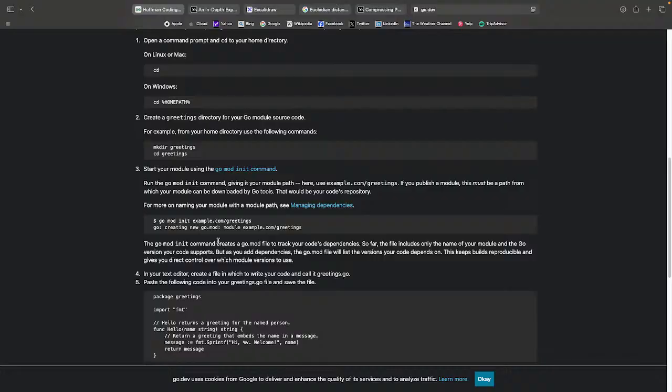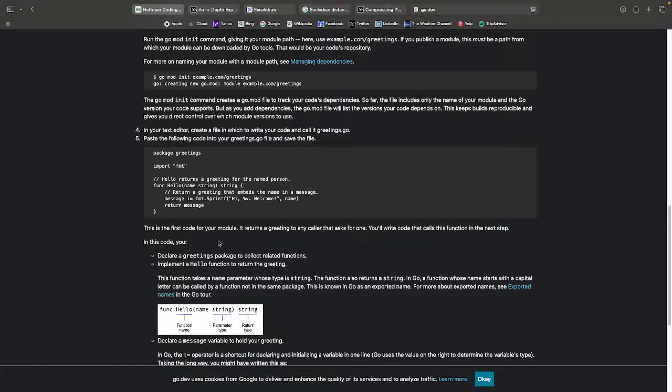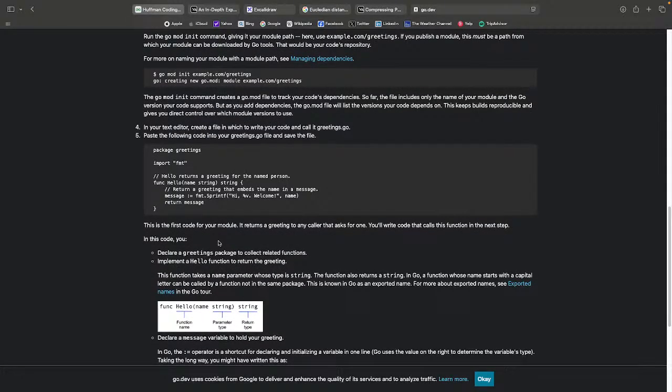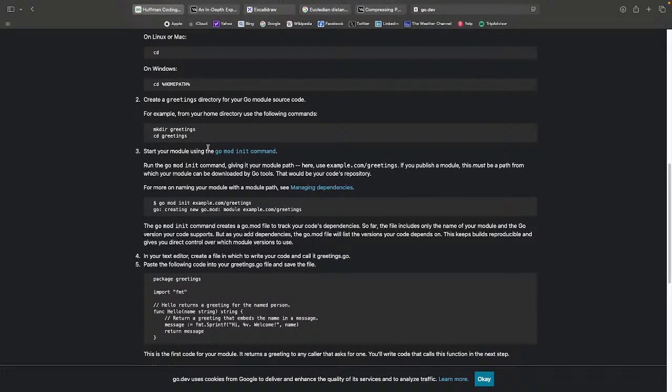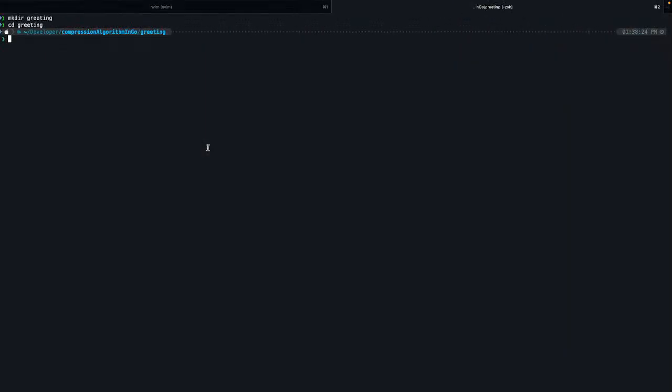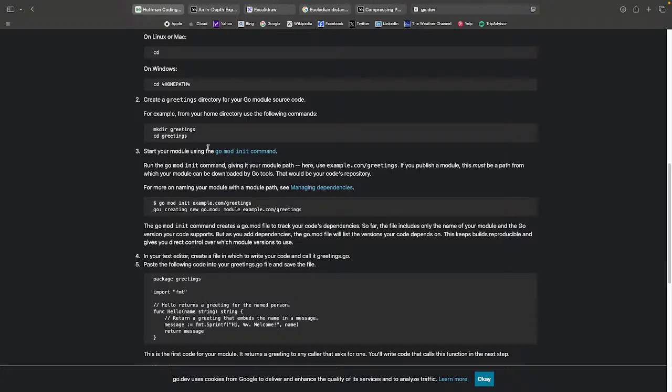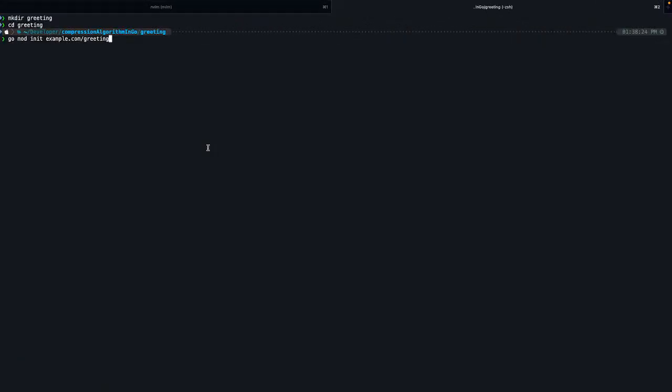This is the function. Okay, so go mod init example.com.